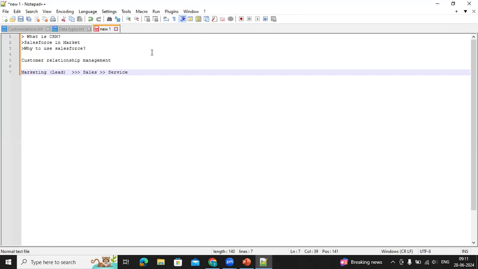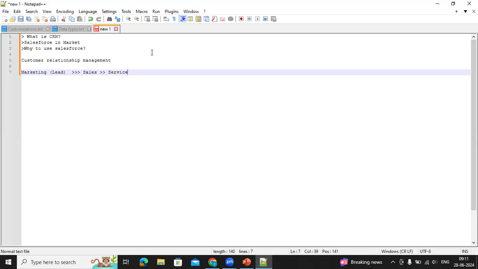It is the software, the tool which is used to maintain a good relationship with the customer in these three places: marketing, sales, and service. To this, the company, the organization should decide to have some customer relationship management software. Now you know what is CRM, what is customer relationship management, and why to use it. Now I think you got the point. So what is customer relationship management?